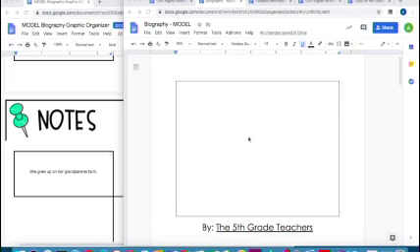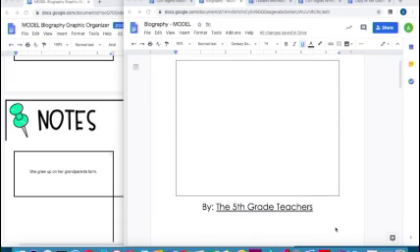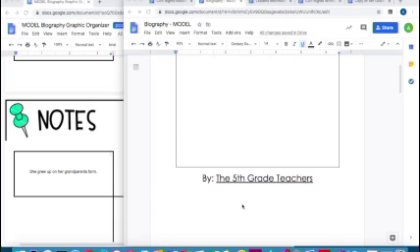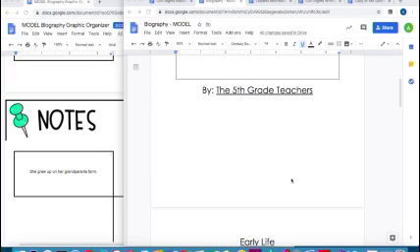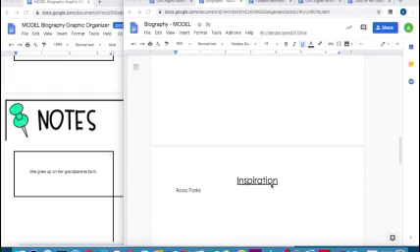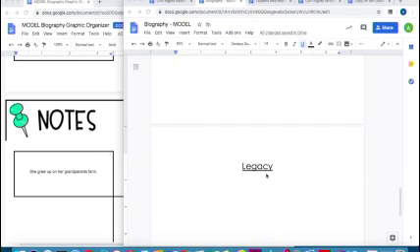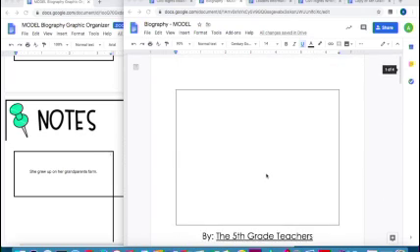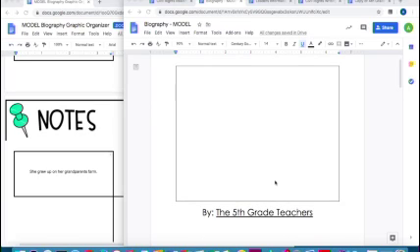I'm going to show you a booklet that we've put together by your 5th grade teachers. This would be by you. You're going to write about the early life, like when they were born. You're going to write about what inspired them to be part of the civil rights movement, and you're going to write about their legacy. We're going to start today by looking at our notes and helping us write about Rosa Parks' early life. Again, you're going to write about your leader.